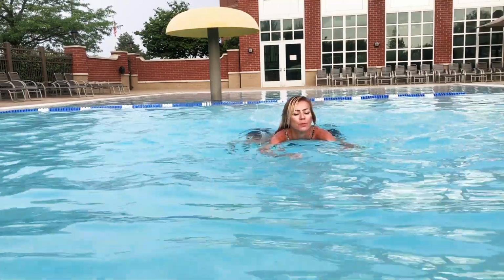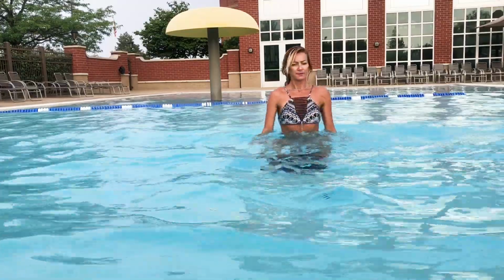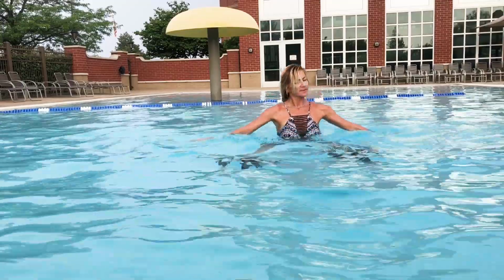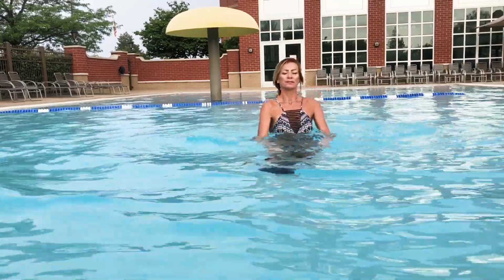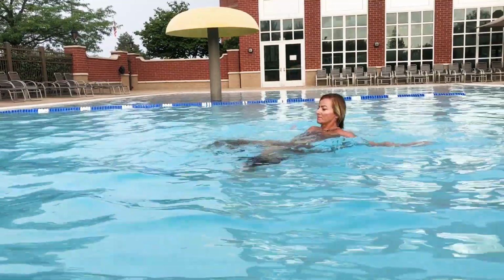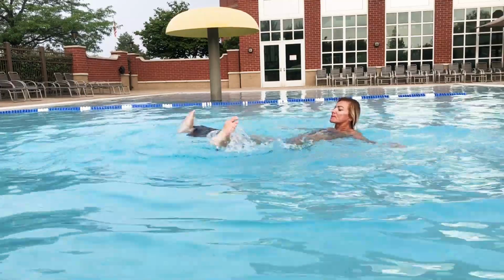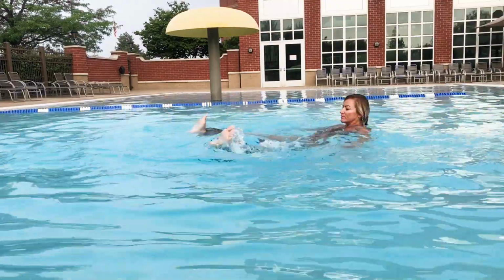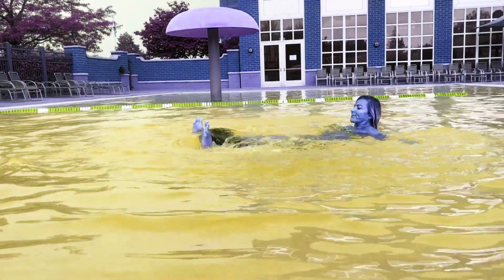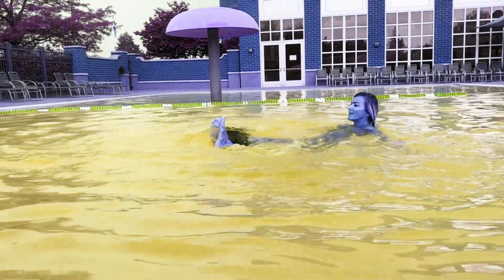Here my arms do the opposite of the legs. Here they do exactly the same, in and out. I stay nice and tall with shoulders back and away from ears, chest lifted, comfortable breathing. If you're up for the challenge and you want to put your head back in the water, go for it. I just try to keep my hair dry, if possible.